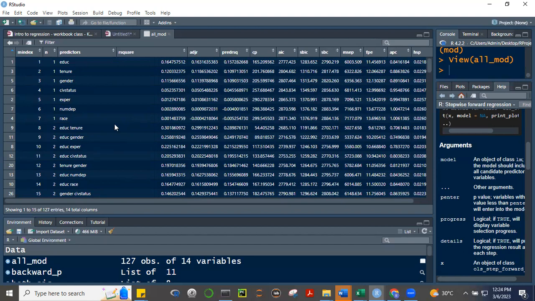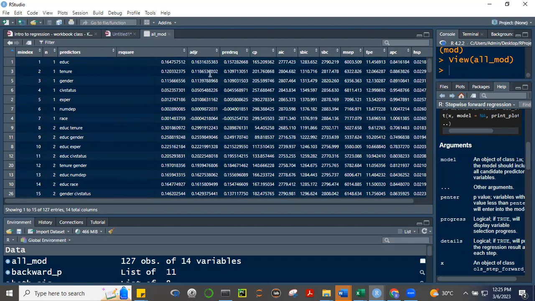So we have the first 7 are on simple linear regression using either education and tenure, gender, etc. Now you can see here that this is ranked accordingly. May rank siya, no? Now if you will just do simple linear regression, you use education. Ano yung adjusted R squared here.